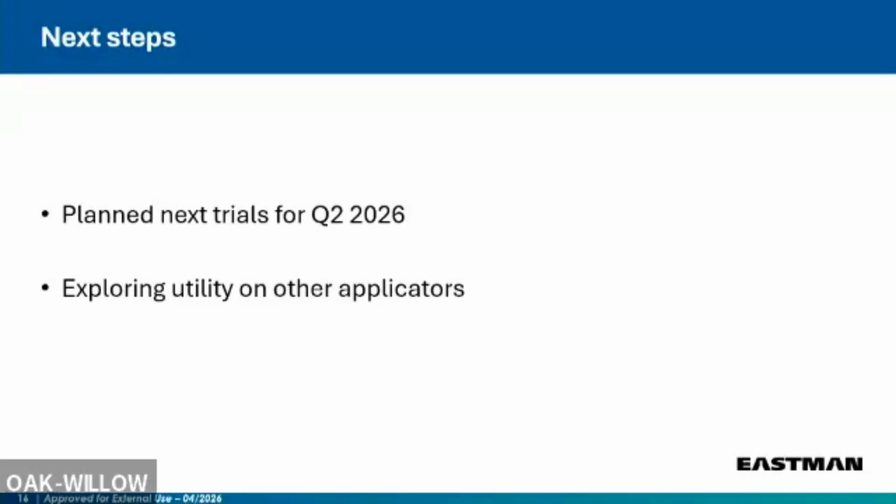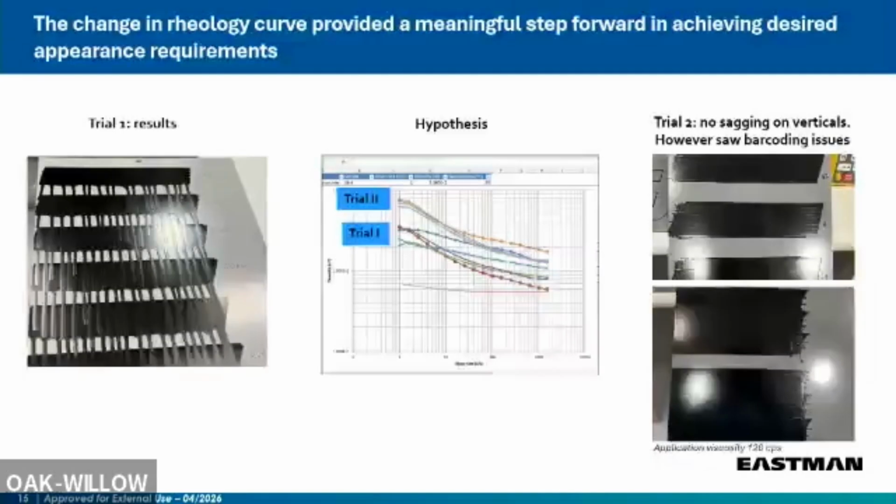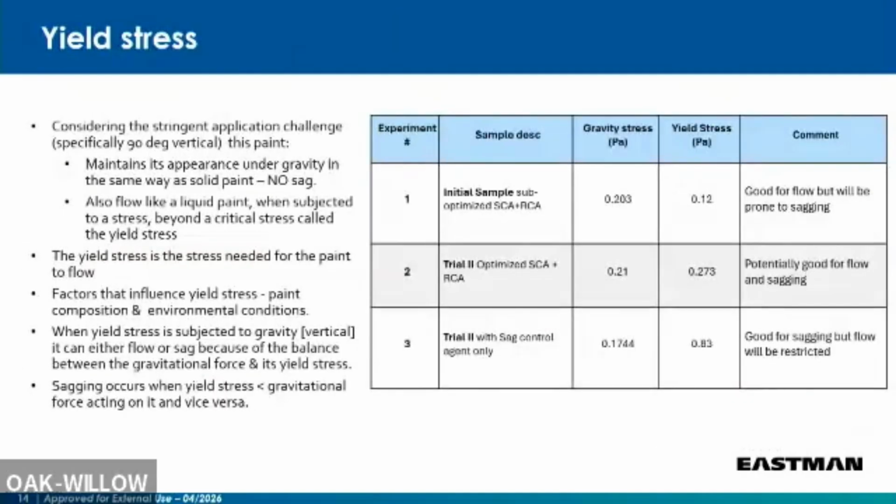We are working on those trials next month, and then we are looking at partnering with other applicators also, because when we started this journey with Dur, and when we spoke to the other applicators, we realized that they have a different principle of their machine, not exactly like Dur. So the operating principle is different. So obviously this paint will not behave the same way that it behaved on the Dur applicator. But the learnings that we captured over here, this rheology curve, this yield stress, this will surely be applicable because this is science.